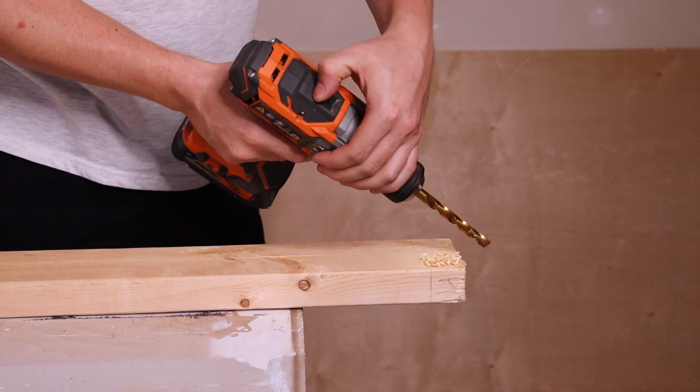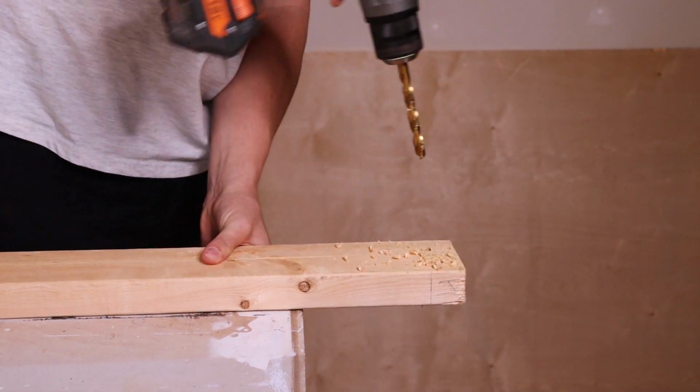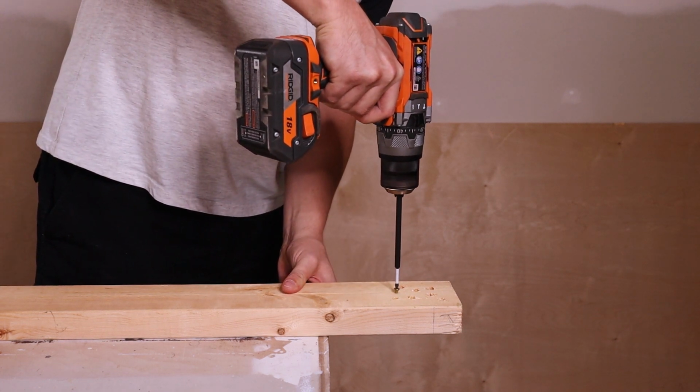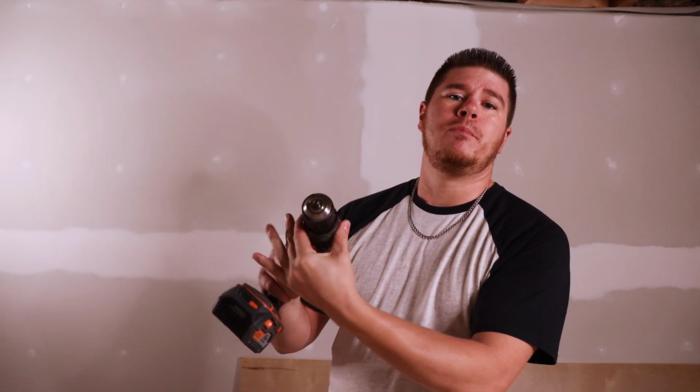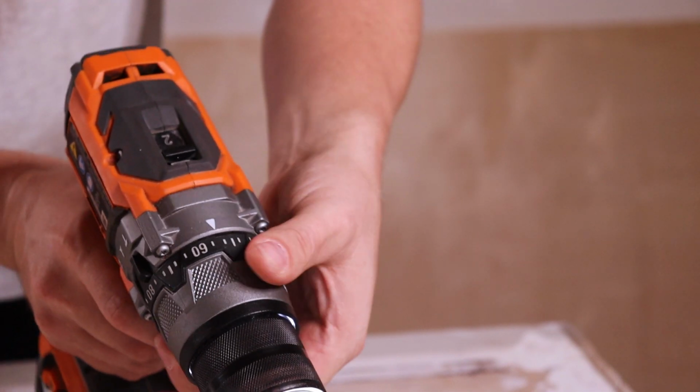If you're drilling holes, 99% of the time, you're gonna want a high speed. If you are attaching a fastener, more often than not, you're gonna want a high torque application with less speed. In front of that, this rotary dial right here is your clutch setting. Your clutch setting is going to adjust the maximum amount of torque that your drill can put out.